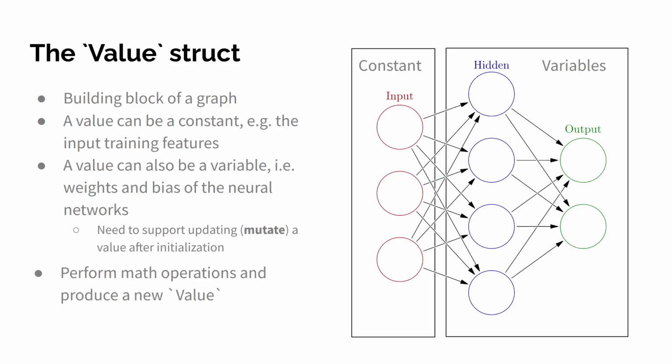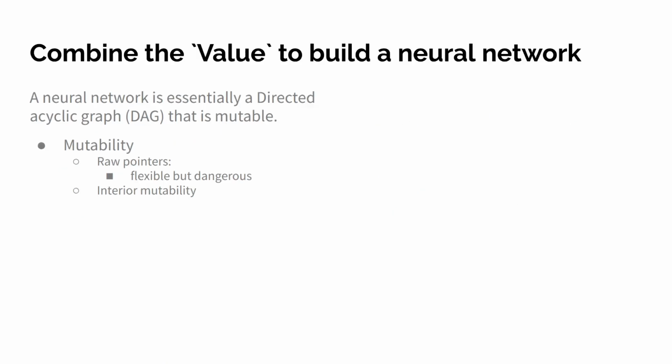The value struct should be able to perform a variety of mathematical operations and produce a new value as a product. Furthermore, an instance of value must be reusable, meaning it should be capable of performing mathematical operations with multiple other value instances. This would allow a single value to take part in many computations, a necessary requirement in complex graphs where many interacted operations occur. So we have clarified the value data type.